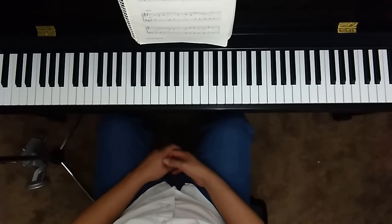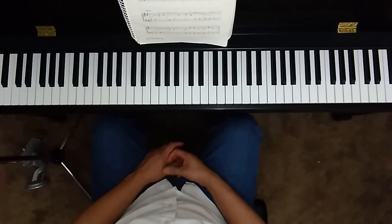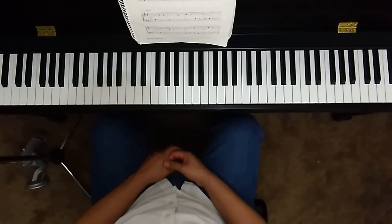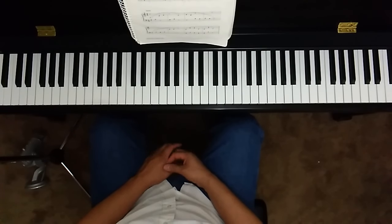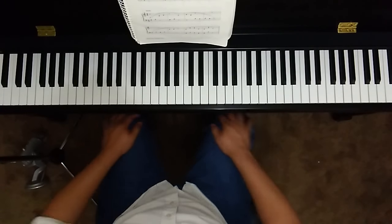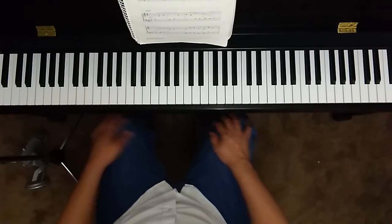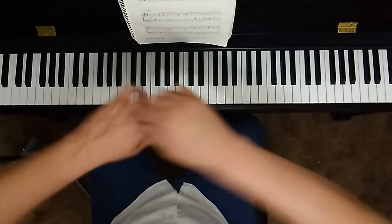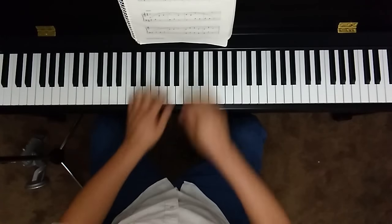Then of course after that we're going to go ahead and play and say the note names, but this time using the finger numbers as our guides. Please remember to practice these steps many times. It's essential that you be comfortable first before using the metronome. I would like for you to use the metronome while doing these steps. Here we go. Say the note name.